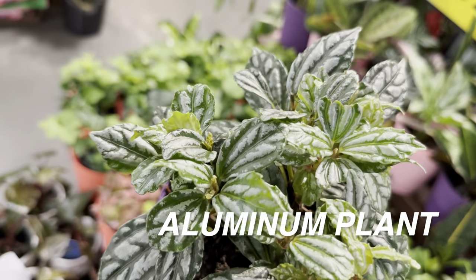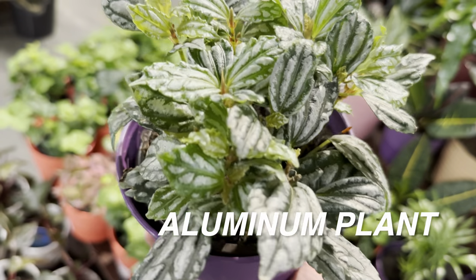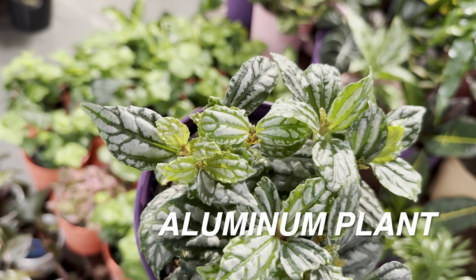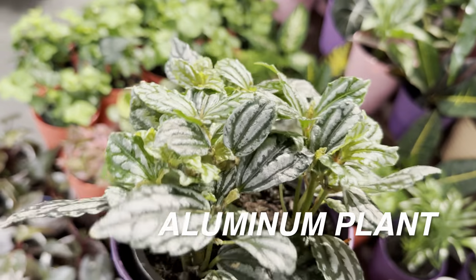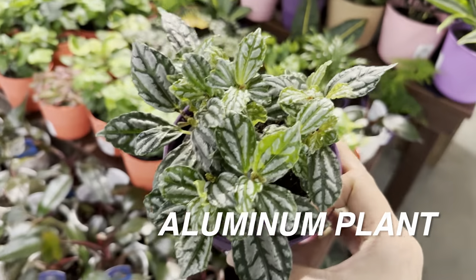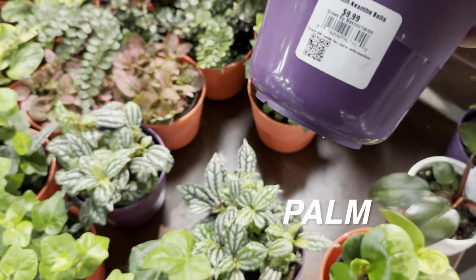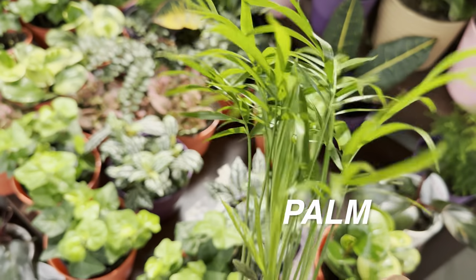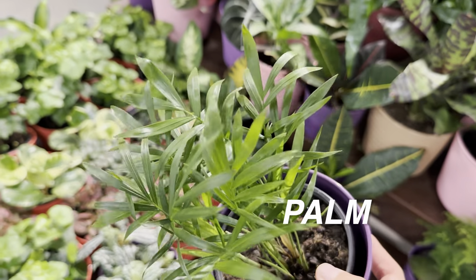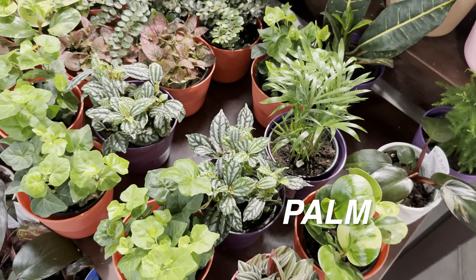Right over here is one of my favorite plants — a Pilea or aluminum plant. I love the silvery foliage. This one is in a 4.5-inch planter for $9.99 — not bad at all. With Pilea or aluminum plants, keep the soil moist; don't let it dry out completely or it will droop. They're very thirsty but easy to propagate. Here's another palm for $9.99 — definitely needs a lot of bright light and is a bit more spider mite prone than typical palms.